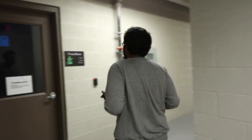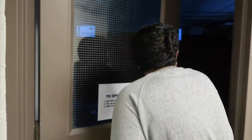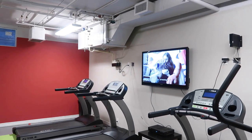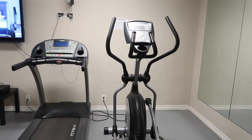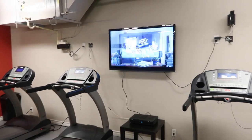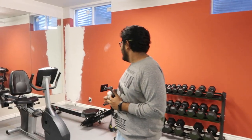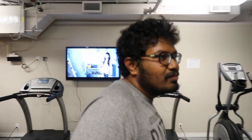Now let's go to the fitness room — the gym inside of the complex. We have a gym, treadmills, ellipticals. I don't come here often because I bike myself and it's the summer — it's really good. We have weights here, and I don't know what this machine is. We also have a TV and WiFi in this room.